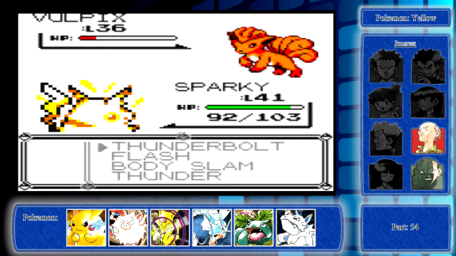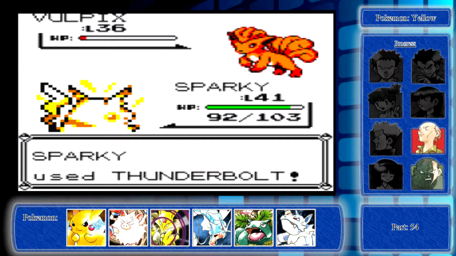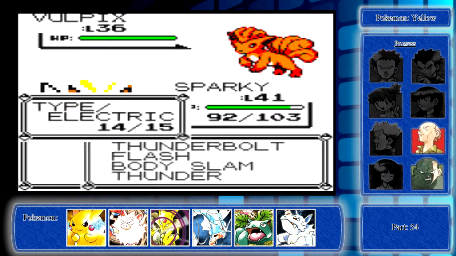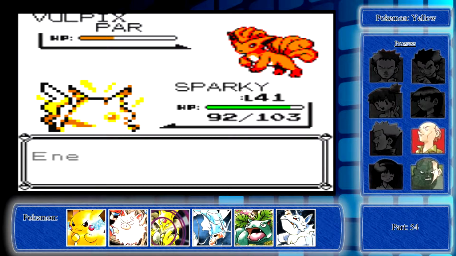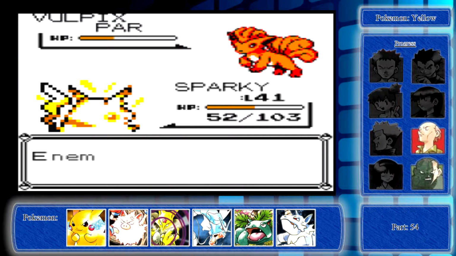And it doesn't take him out in one hit. That's really disappointing. So, hopefully he's got another Vulpix so I can test out what the damage difference really is. Another Vulpix, level 36, same level. Let's see. Thunder got Vulpix into the red. Thunderbolt gives him a little less. It's almost not worth it half the time. But he goes for a Flamethrower. I did not expect him to have that.